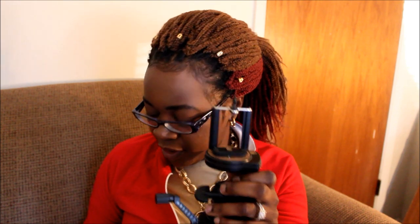And you can record videos, and you can hold your phone still while you're doing a video with your phone. You can just put your phone in there and hold it still, and sit it on your desk, or stand it up in your other tripod, whatever you got. It'll hold your phone still for you when you're recording a video. So that makes good use of this selfie stick piece, and it was only $1 from the Dollar Tree.